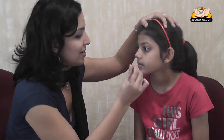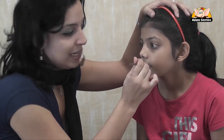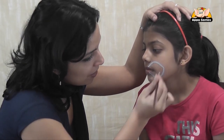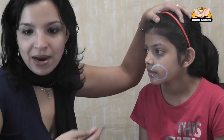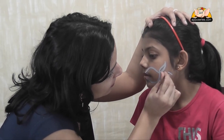So start with this side. And you make the fish's body starting from the middle of the lips. Out and out. It can be round, long, whichever shape you would like to make it. And then a tail.